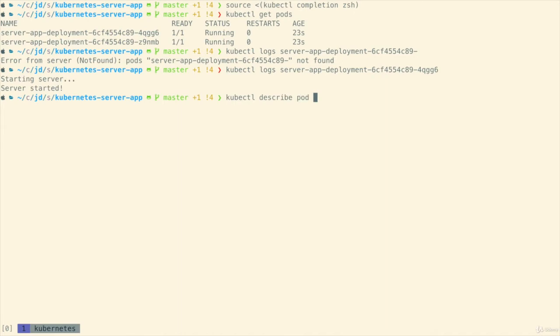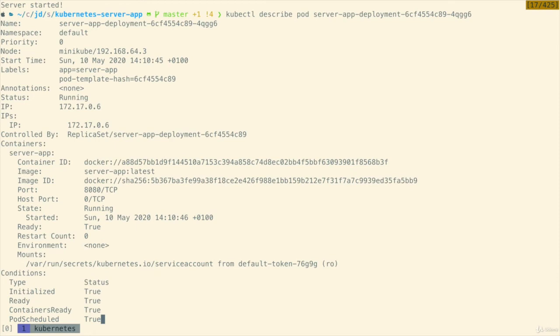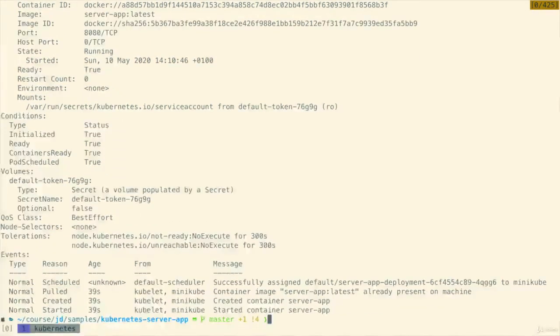Now that we've got an actively running deployment with some pods, we can use kubectl describe to see some information. We can see that it's exposed port 8080, which is from our deployment. And we'll see that each pod does get an IP, which is shown here, but we're not going to address and use those IPs directly. Instead, when we come to access this service from a client application, we'll use a Kubernetes service. Another interesting thing is the quality of service class. We've got best effort, and that is because we have not given any resource limits or requests.